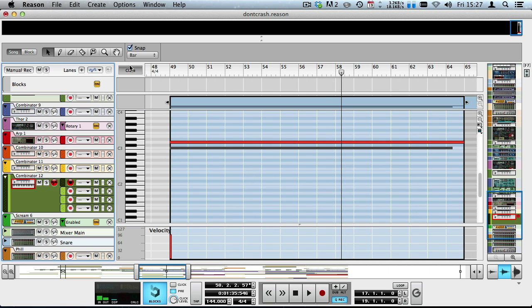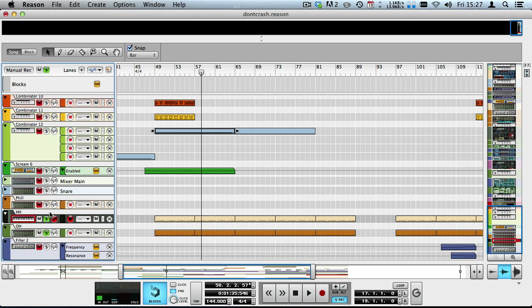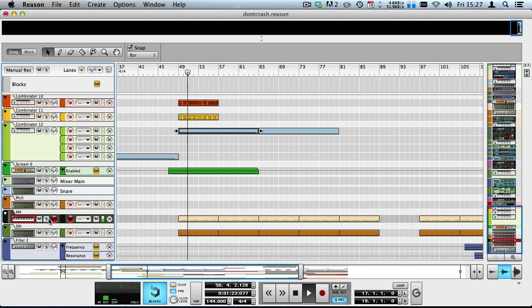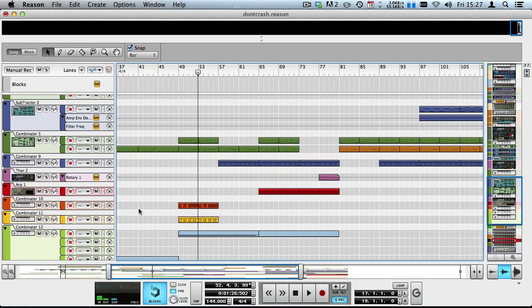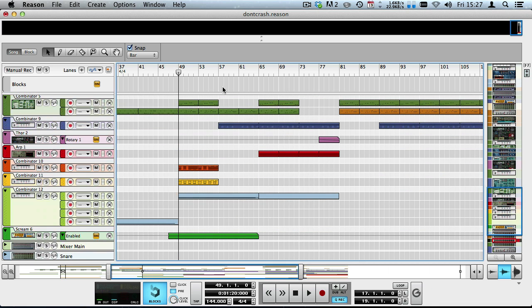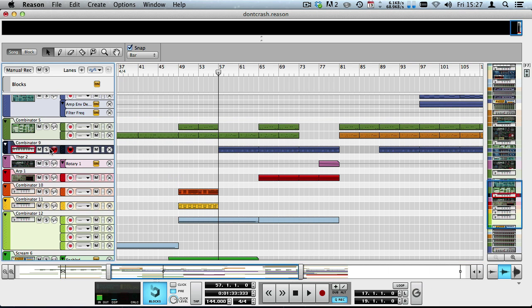So that works really nicely. What else? Obviously the hi-hats and open hi-hats come in again. Yeah, so we have these vocals play out once, and then here's about the halfway mark, and then those strings are taken away, and we've got Combinator 9. So what's this? Oh, that's that deep piano I was telling you guys about.